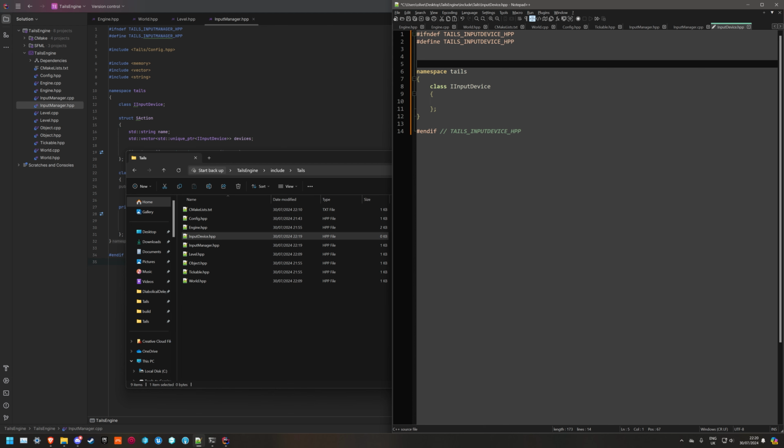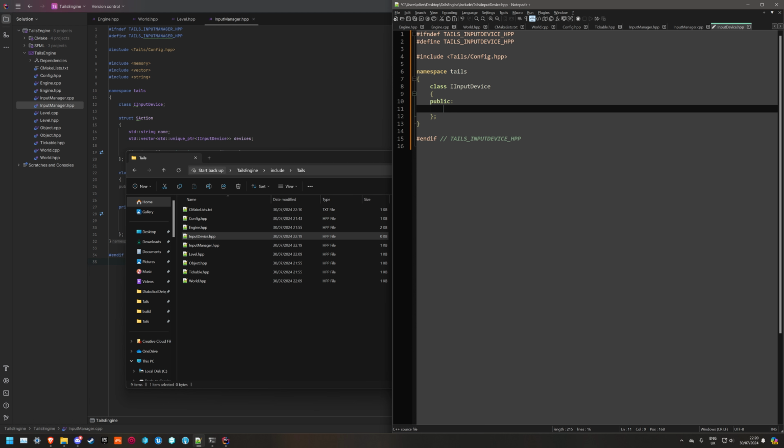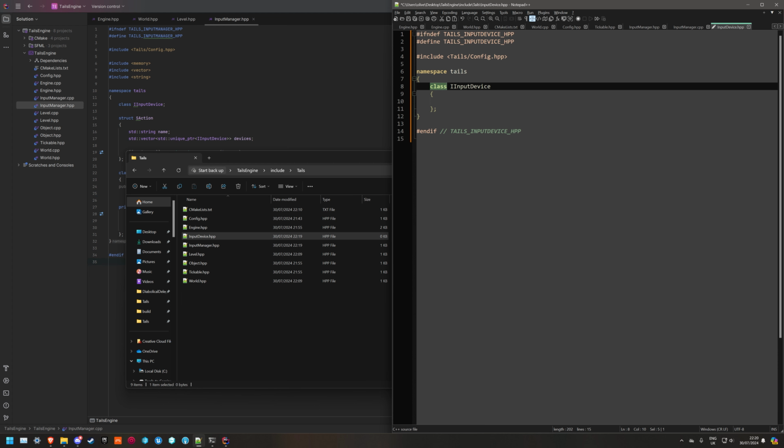And this will obviously be tails/config. Let's make it public. Let's make it a structure, actually.